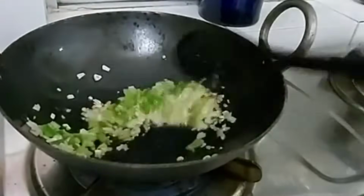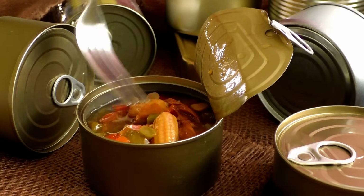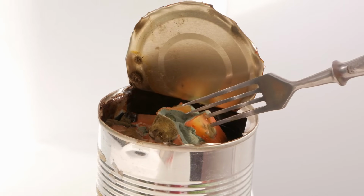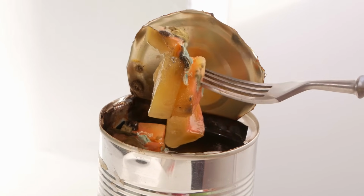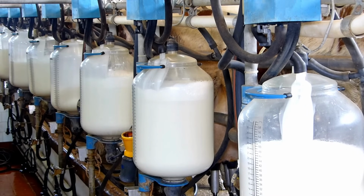There you have it, your ultimate SHTF pantry lineup, ready to keep you fed, fueled, and fortified no matter what chaos the world throws your way. So get to it. Rotate your stock, check your expiration dates, and make sure your shelves are lined with these essential canned goods. Because when SHTF, you'll want to be the one with a full pantry and a clear head, ready to face the chaos with confidence and a spoonful of peach syrup in hand.